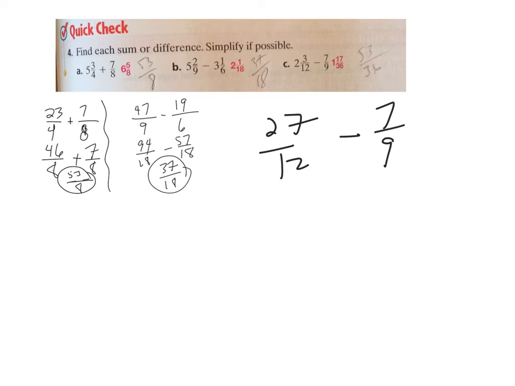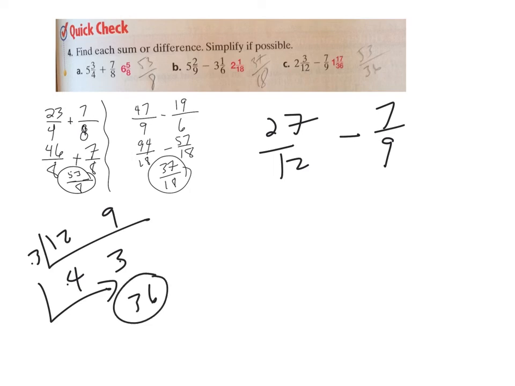Now, the least common denominator here, 12 and 9. I'm going to put those in the cake just to kind of demonstrate how I found 36. 12 and 9 go in there. We know we can take out a 3. They're not even, so I can't do 2, so 3. 12 divided by 3 is 4. 9 divided by 3 is 3. Now that least common denominator is found by multiplying around the corner. 3 times 4 times 3 is 36. So that's how I found my 36 for my least common denominator. And you know, something else that they both go into, you can use it. It doesn't matter to me, as long as you reduce in the end. I'm not super picky about that sort of thing.